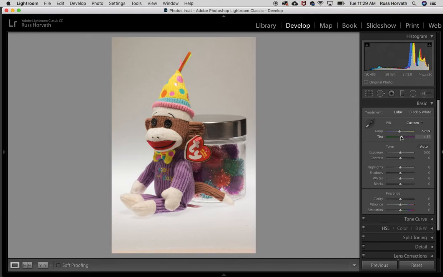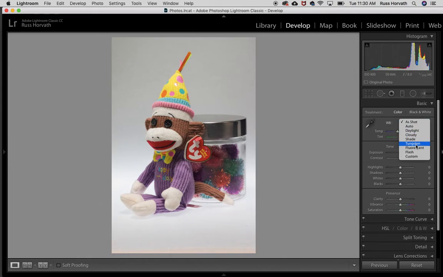Then down here is a tint. This just changes the overall tint of your picture as well. If I don't like what that looks like, if I double click on the word tint, it takes it back to 0. If I go to temperature, it also takes it back to its original temperature. I can try one of these custom ones here, right, and see how it changes my image. All right, there's auto, or I can just add shot.